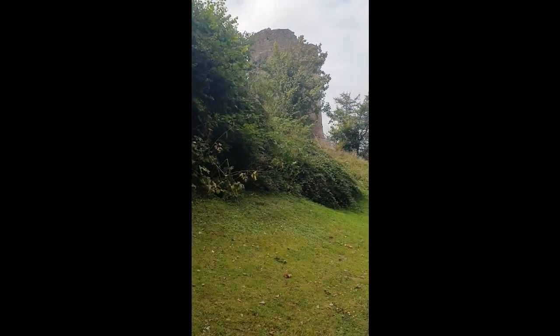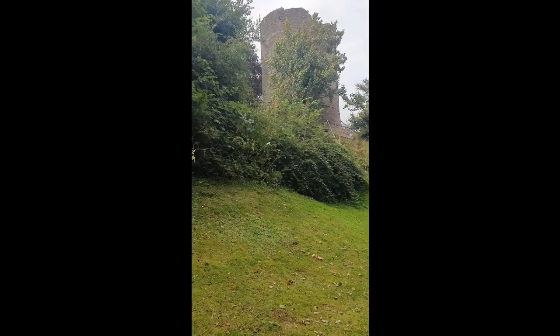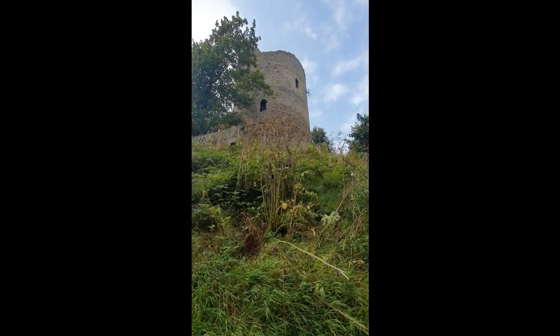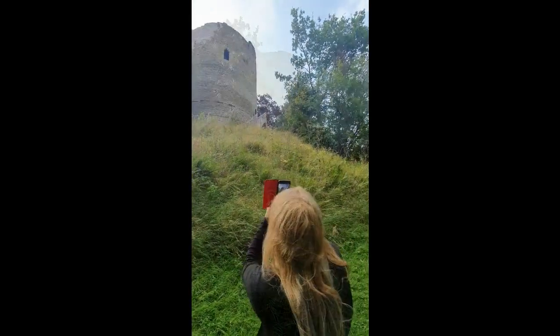So this is Bronllys Castle in Powys. In its long history, Bronllys Castle has been altered, adjusted and adapted. It is thought that the Norman Lord Richard Fitzpons first built a timber motte and bailey castle here in the late 11th century. He did it to hold land captured from the Welsh.